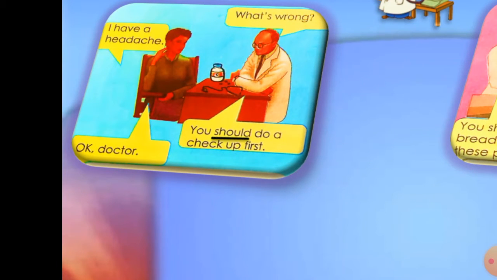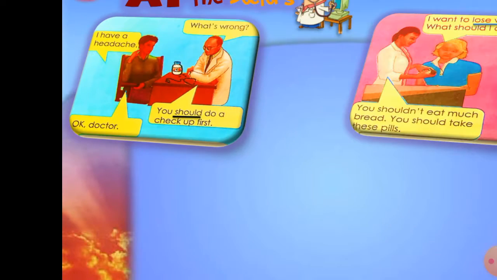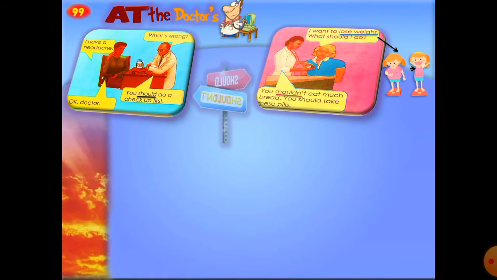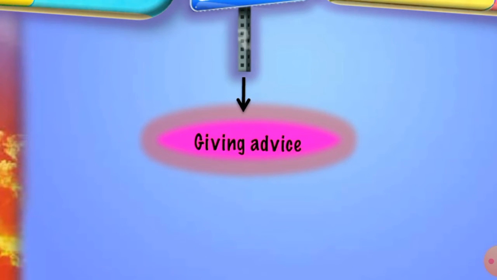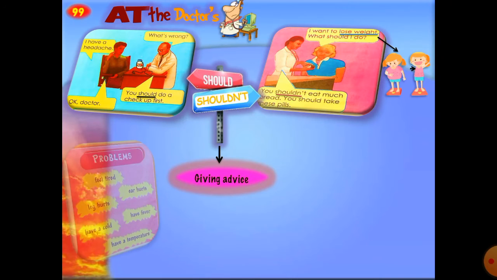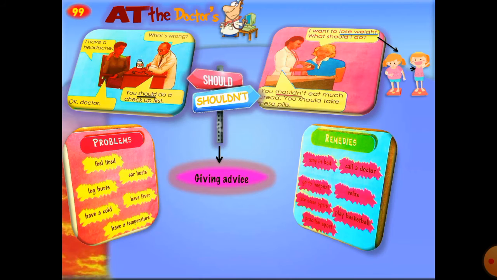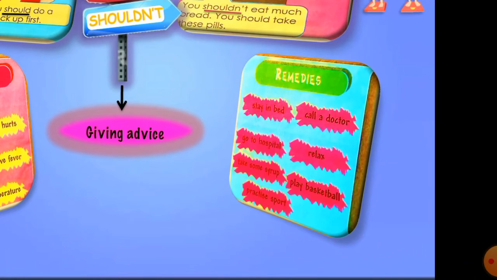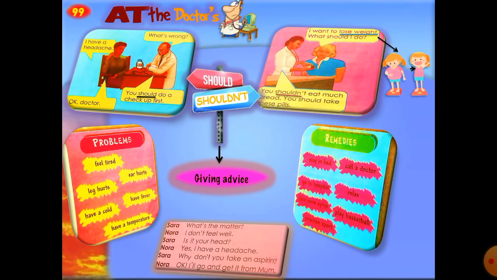In the first exchange we have 'you should,' and in the second we have 'you shouldn't.' We simply use these when we give advice. When giving advice, you can say 'you should' or 'you shouldn't.' On the same page, given a health problem, you can ask your friend 'You look tired — what's the problem?' and they might say 'I have a headache,' and you can respond 'You should call a doctor' or 'You should relax.'